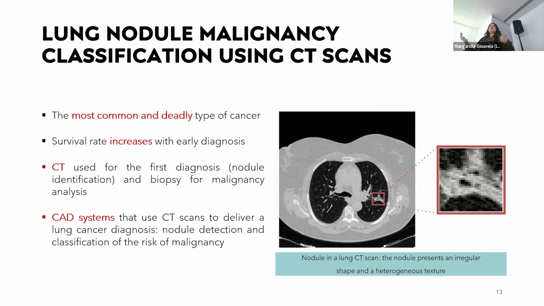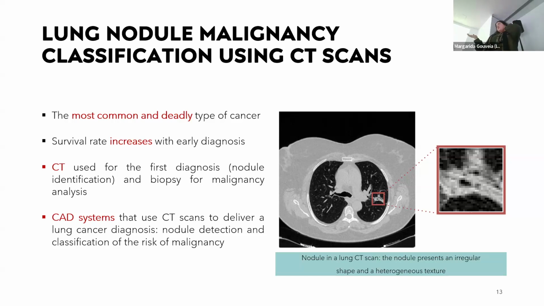For example, in the United States we have data sets from screening programs, and now the European Union is working on a screening program at the European level to try to detect early cancers. In this screening, normally the images required are CT scans. In the CT scan, the physician can identify a lung nodule and assess the risk, and if the physician thinks the nodule has a high risk of lung cancer, the patient is subject to a biopsy, and the biopsy will confirm whether the lung nodule is malignant.